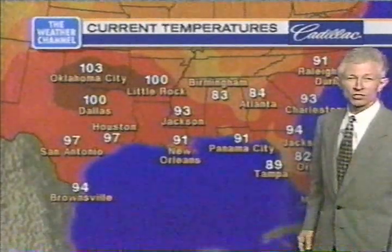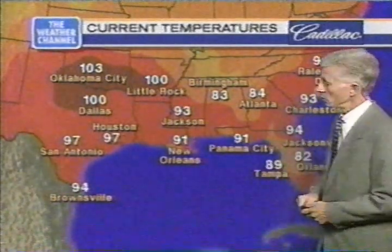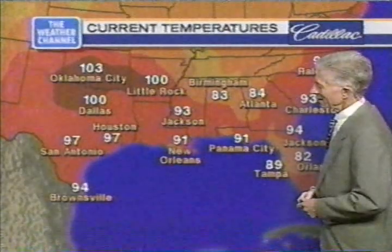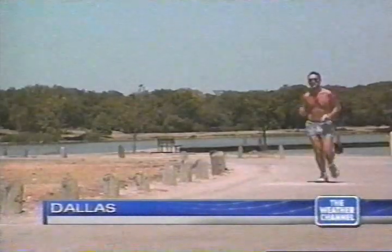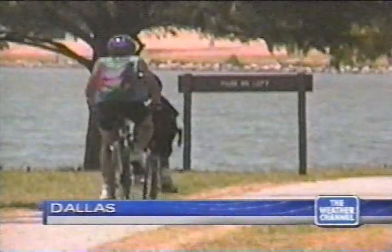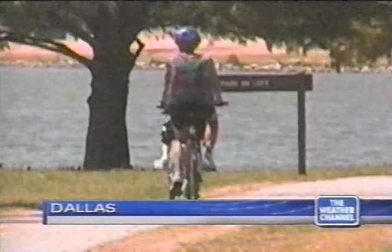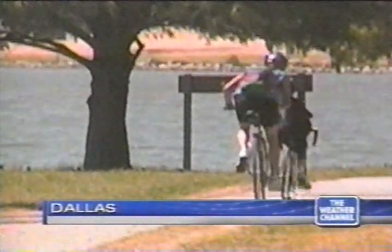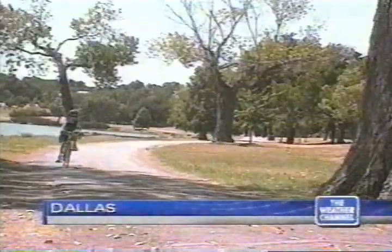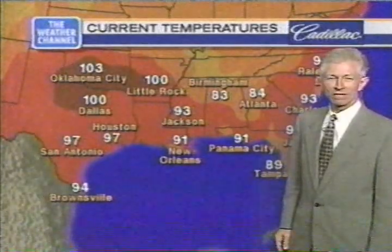You continue to have just hit or miss showers around the edges, and it's still very hot for the 24th day in a row. Dallas, you have hit 100 degrees. And of course, it has been a sweltering 3-week, now going into 4-week period with the very hot weather in Dallas. Are these folks sick of it yet? We would guess yes, but White Rock Lake still seems to be hopping with outdoor activity. And looking ahead, the 100-degree streak may be broken this weekend, so keep your hopes. You may have some relief in store, but not today.